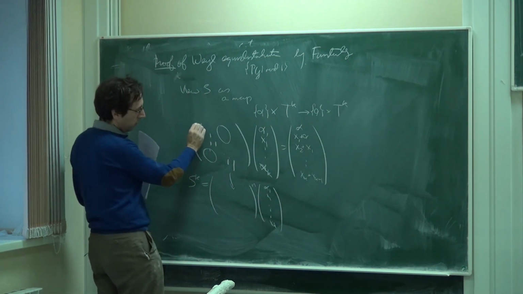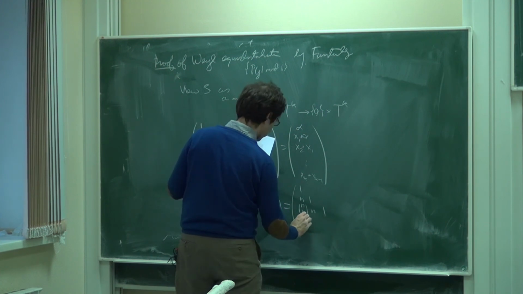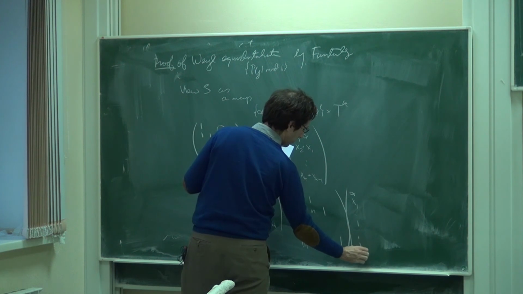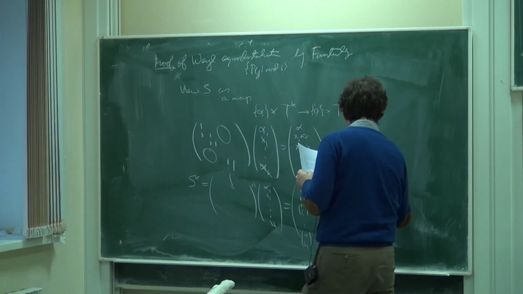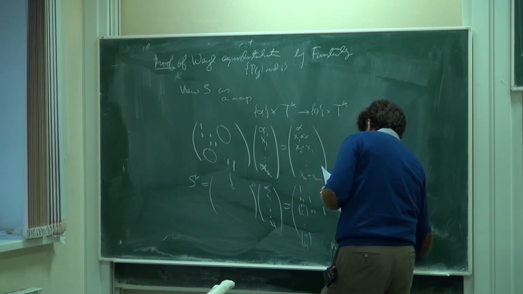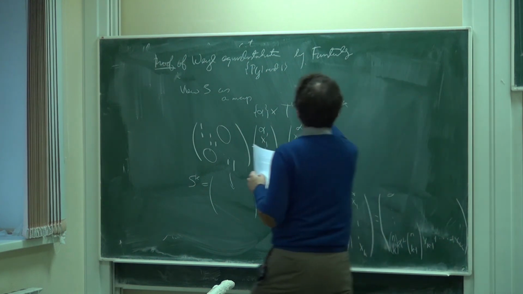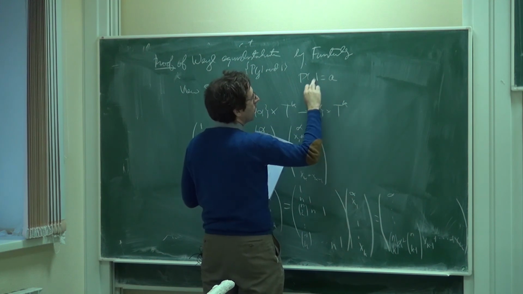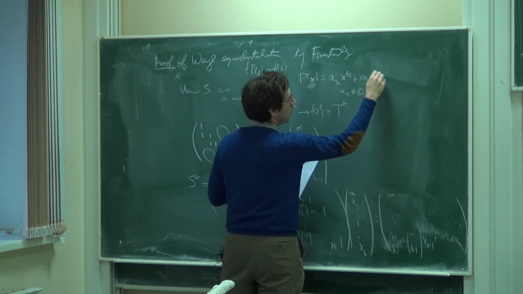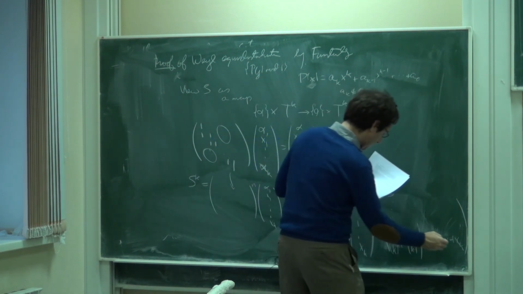But this matrix to the n, with all the ones on the diagonal and the ones under it, is just given by 1, n1, n choose 2, n1, and so on, up to nk, n1. And so this tells you that the last entry in the vectors is going to be alpha, and then many things, and the last one is going to be n k alpha plus n(k-1) x(k-1). So let me change the notation slightly: we will take p of x to be a_k x^k, where a_k we can take to be rational, plus a_(k-1) x^(k-1). So what do we do now?